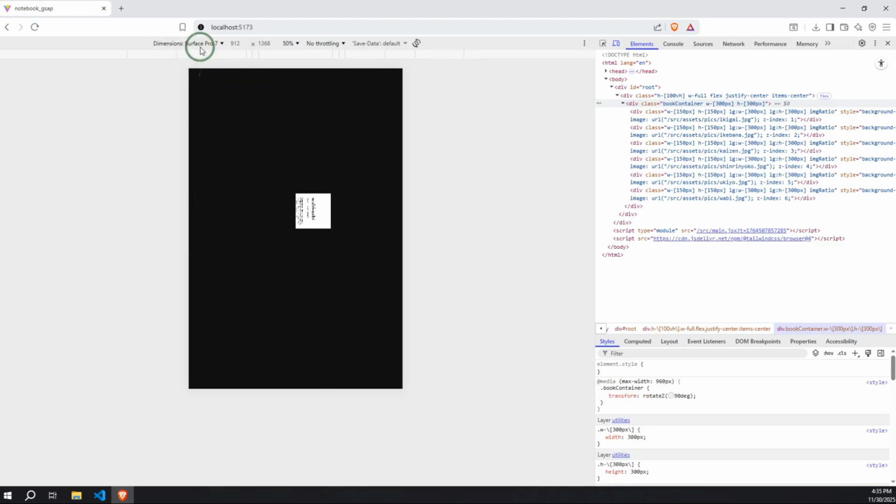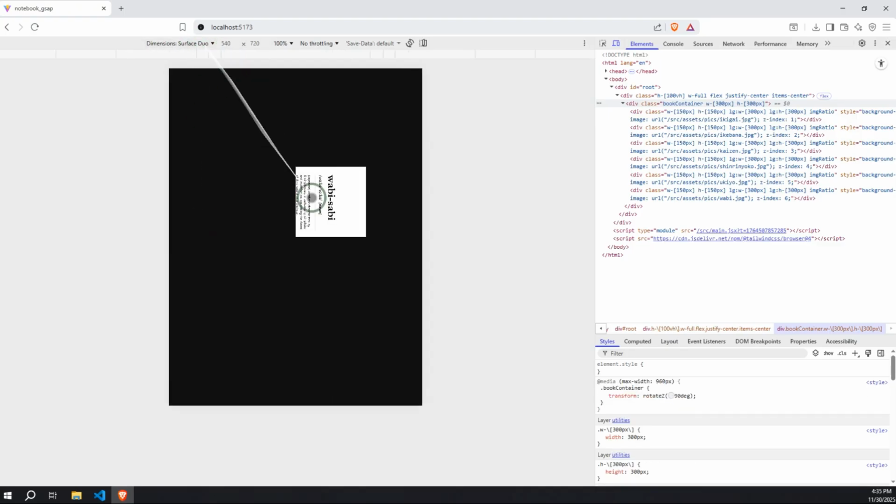I don't know why it is not working here with this tool, actually.